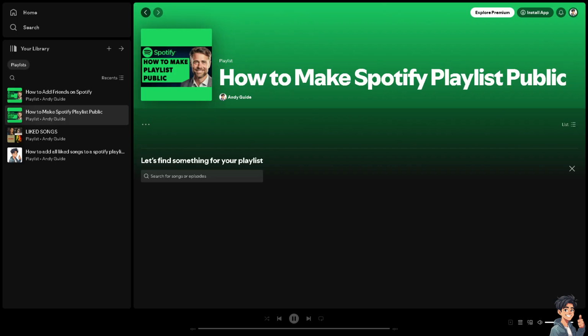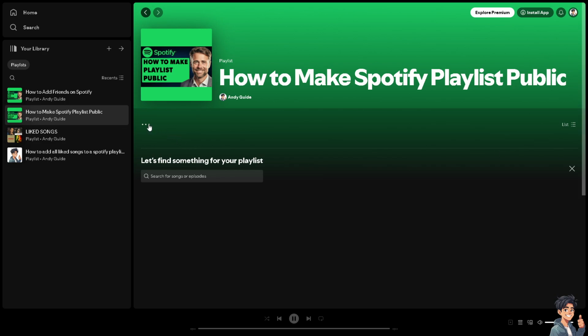Making a Spotify playlist public allows others to see and follow your playlist, expanding its reach beyond just your personal account. Now, if you make your playlist public, you can easily share your curated collection of songs with friends, family, your client, your boss, your partner, or simply everyone interested in similar music genres or themes. Because public playlists are discoverable by other Spotify users who may stumble upon your playlist while searching for music. This can increase the visibility of your playlist and attract new followers who appreciate your musical taste.